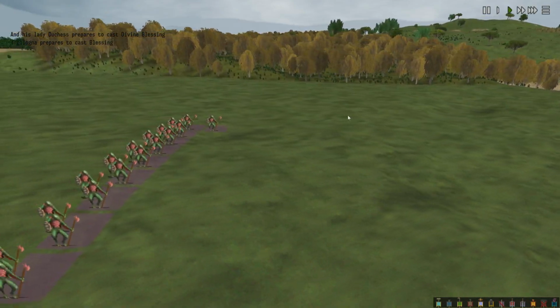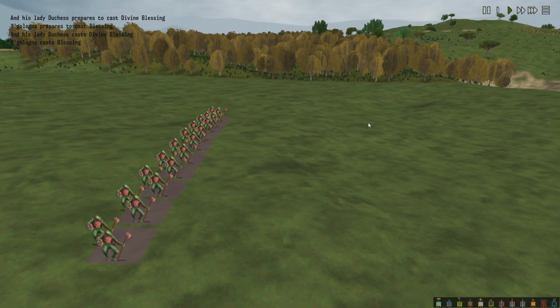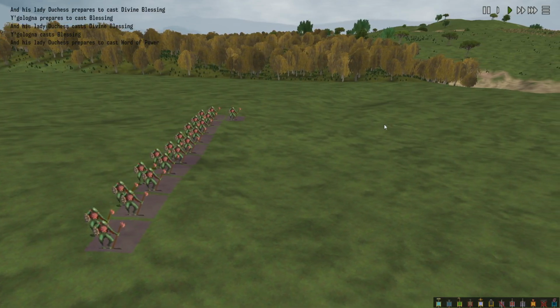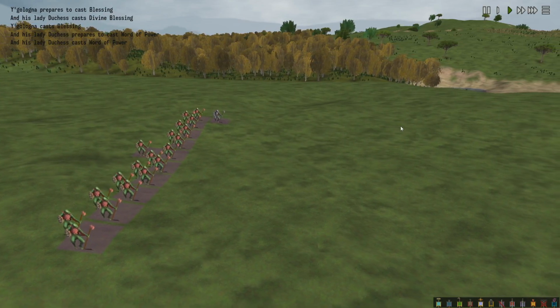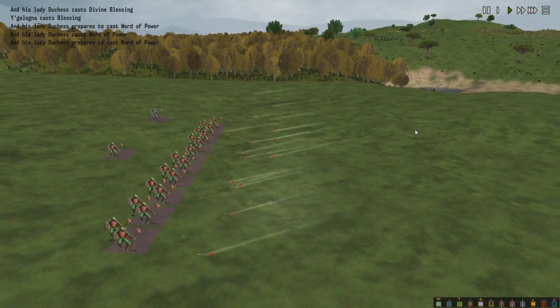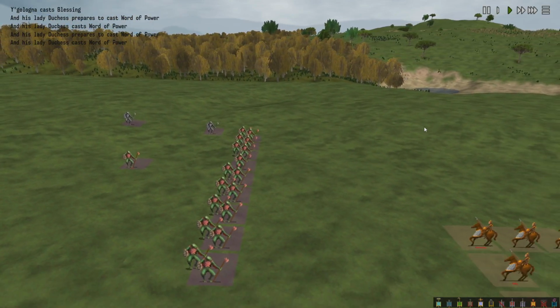Weathering some archer fire first. Didn't really seem to do much. Oh, 5 damage that time. We also start getting prophet'd. Got a smite with paralyze on it.